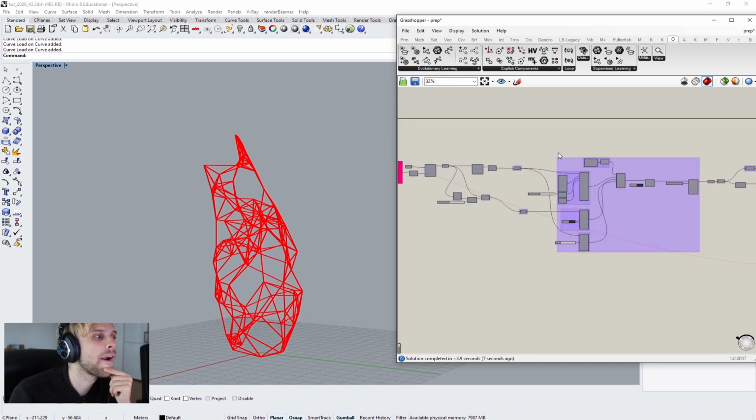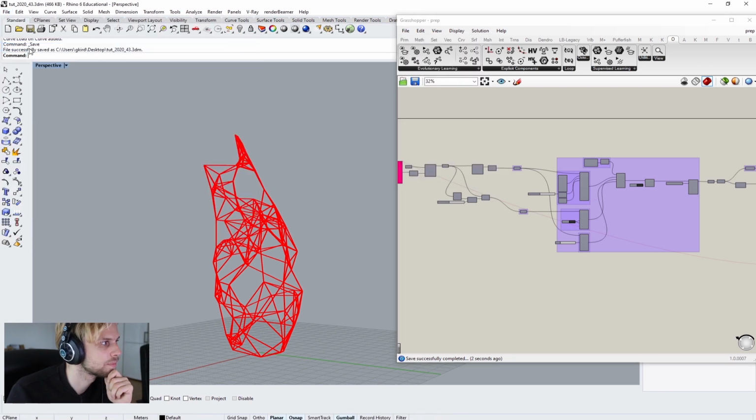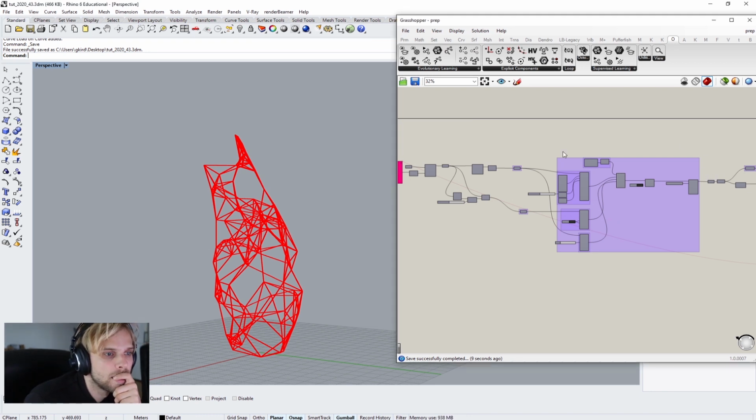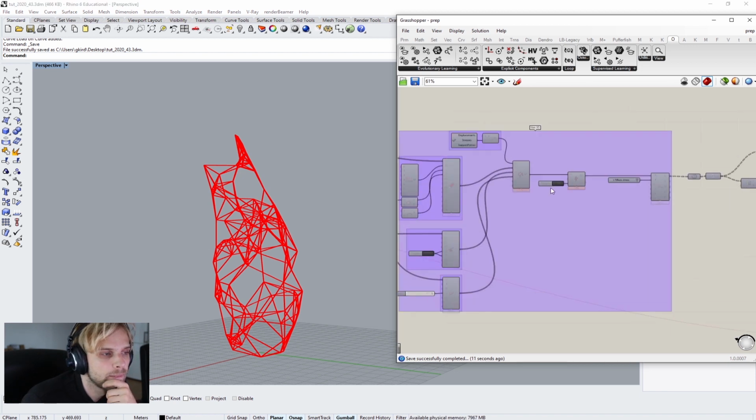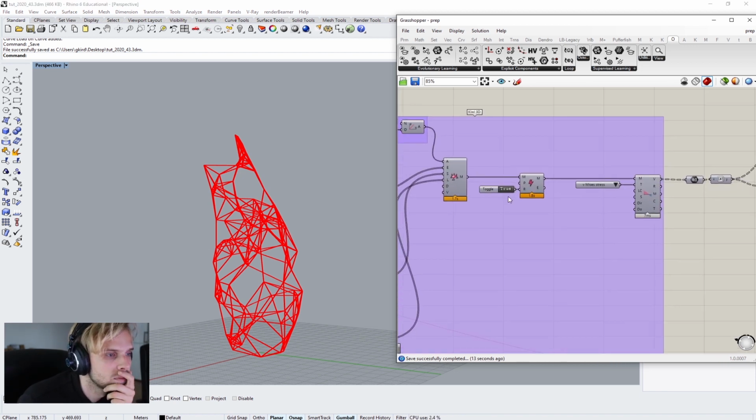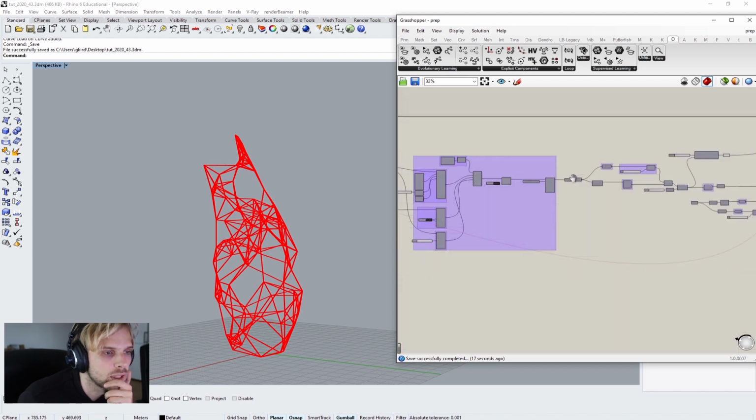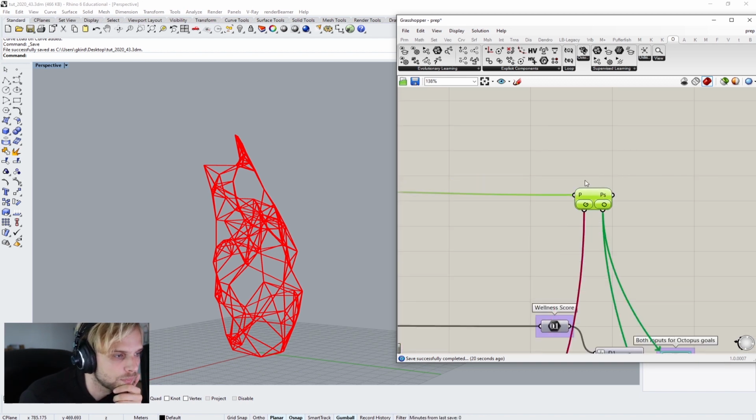So, shall we? Let me save everything first, just in case it crashes. And let me run Octopus.